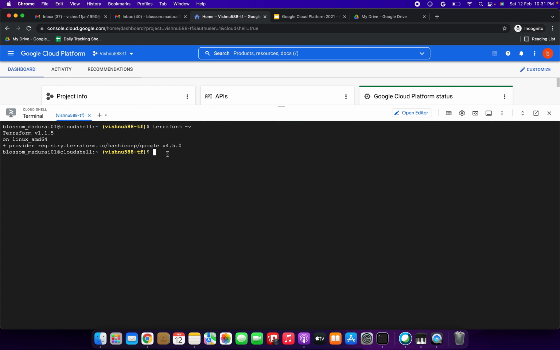One more thing, friends: if you install Terraform, I think it will last only 24 hours. After that we need to install it again and again, because Cloud Shell is ephemeral. If you put some files there, they will not be deleted, but if you install this kind of Terraform version, it will go. I think it will last 1 day minimum, but you can check it from your end.